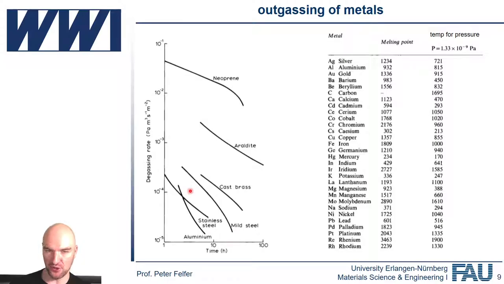And we'll get to why that's relevant in a couple of slides, because the way we connect individual components is through so-called CF flanges, conflat flanges for ultra-high vacuum, and they are knife edges. So we don't have rubber seals, we have metal seals, and those metal seals sit on a knife edge, and if you bump your aluminium chamber the wrong way, your knife edge will be gone and you have to throw out your chamber, and that's why we usually don't use aluminium unless we can avoid it.